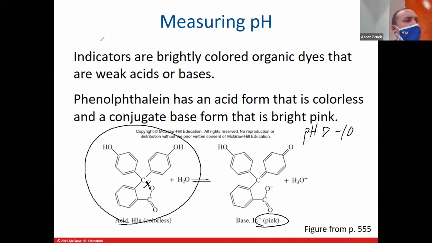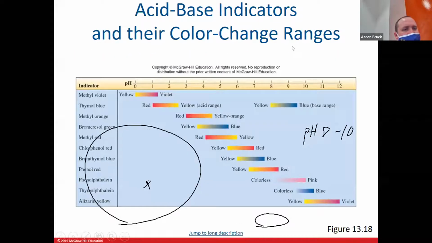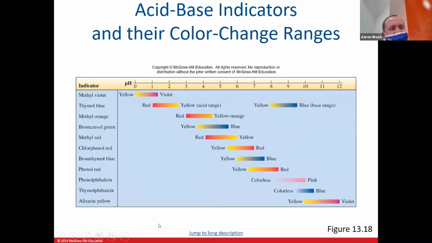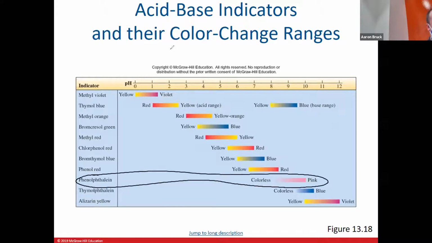But phenolphthalein is not the only indicator that exists. We also have indicators that can go over a wide spectrum of colors and pH ranges. So here's our phenolphthalein. Again, this is the one we're familiar with. And we see that its color transition is right in that 8 to 10 range that I described. Again, I did a horrible job of drawing straight lines there, but you can kind of see that between those two pH values, that's where the first transition of that color takes place.